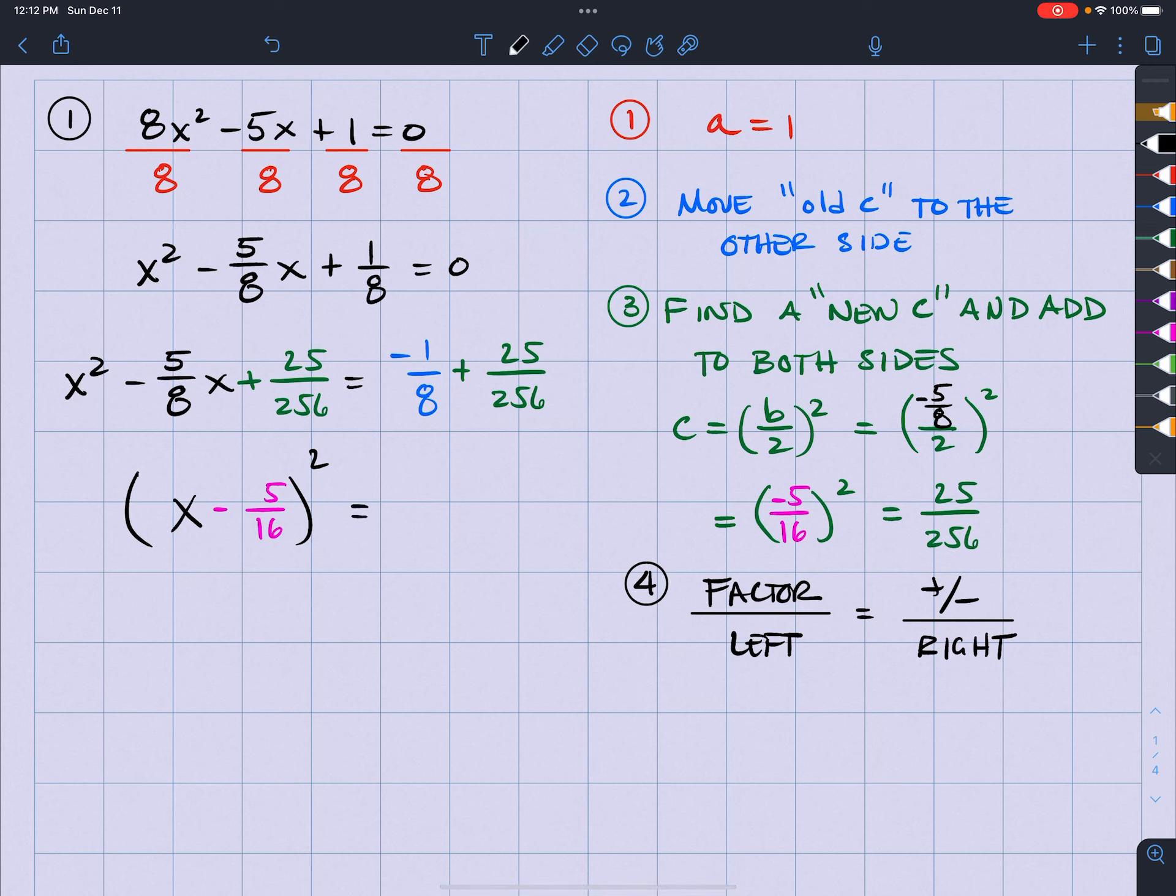The right side, however, a little bit more difficult. Since we're adding, subtracting fractions, we need common denominators. The question is, can we make 8 a 256? So if I take 256 and divide it by 8, I get 32. So, in other words, yes, I can.